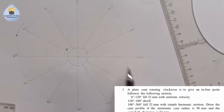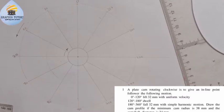Because I divide into 12, that is why I use 30 degree each. If I divide into 24, I'll be using 15 degree each. So it depends on how you divide your circle.